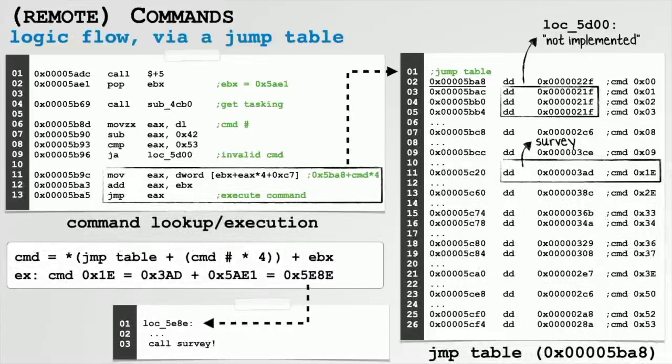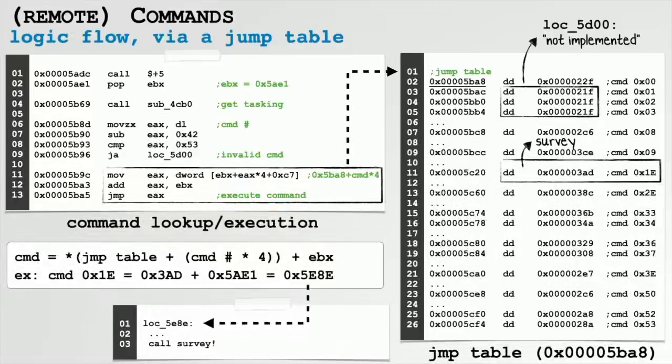So backtracing from the survey logic, I wanted to figure out if this was something that was tasked or something it would do automatically. Looking backwards in the disassembly, I found what I believe is the logic that handles the commands from the listening post, the tasking. There's a lot going on in this slide, but the main takeaway is that it gets a value from the server, the listening post, the command and control server, and uses that to index into a jump table that has offsets for all the code blocks for each specific command. We can see that there are 53 hex, which is 83 decimal, command options that it supports.